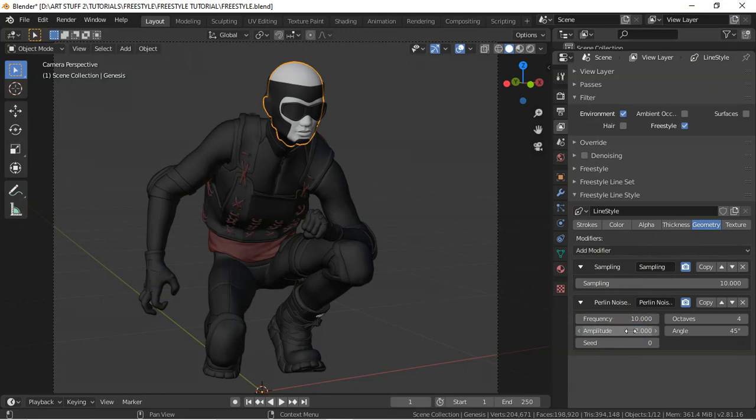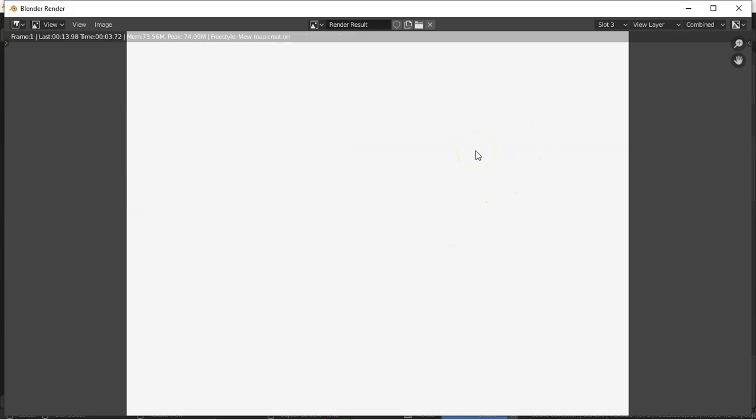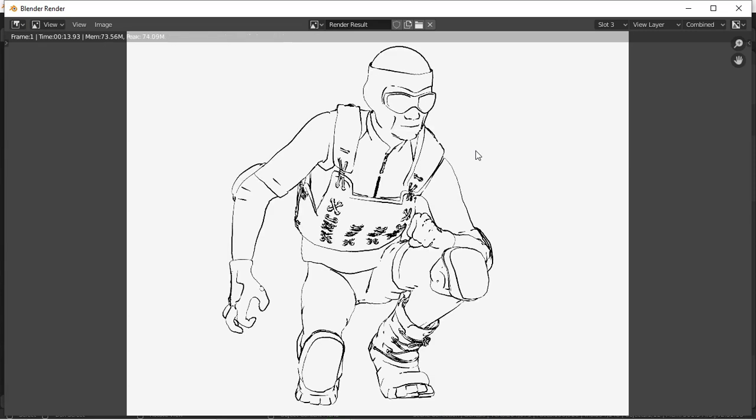Amplitude, I'm going to put all the way down to 2. Okay, let's redo that. I mean, it ends up being a lot of fun playing around with it and just seeing how those lines come out. Sometimes you discover an effect that you weren't expecting and it works well for you. Okay. Yeah, it's like I had a shaky hand when I was inking. I kind of like it. I think I'll leave it at that.